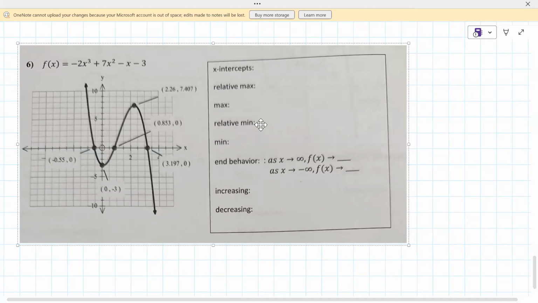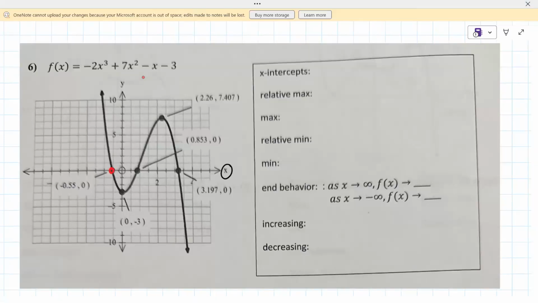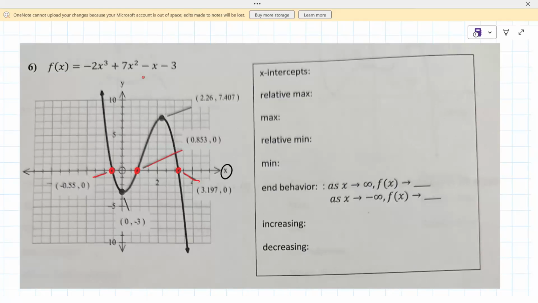The x-intercepts are where it crosses the x-axis or touches. There are 3 of them. Can you tell me just the x values of those? It would be, oh, I can't really tell. Is that like a 2 on the x axis? They're giving you the ordered pairs, like they're pointing at them. Oh, okay. So then you don't have to do much effort here.